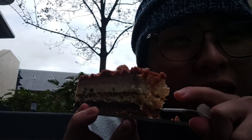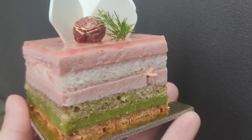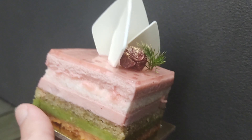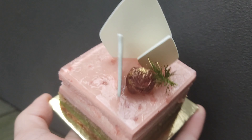I love the biscuit at the bottom — it's crunchy — and then there's a chestnut jam in the middle, and a chocolate chestnut mousse on top. It's really, really good. Wow — so much hard work, so much respect for people who do pastries like this. So much thought went into this. I really appreciate and enjoy tasting different flavors made into a cake like this — so much art.